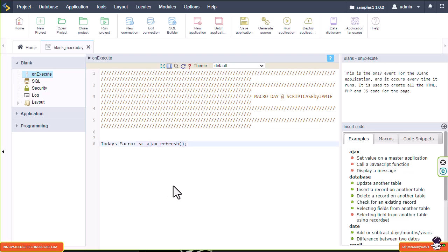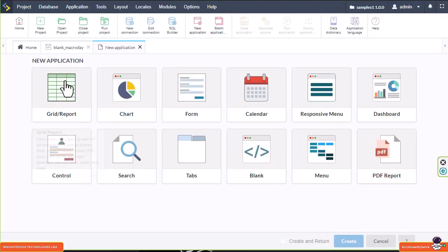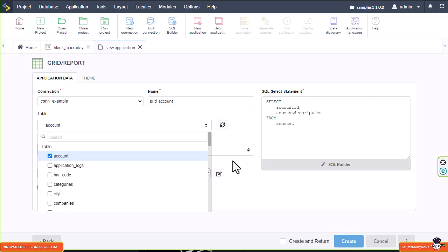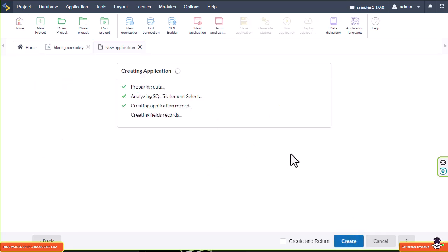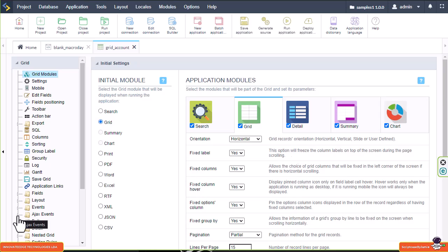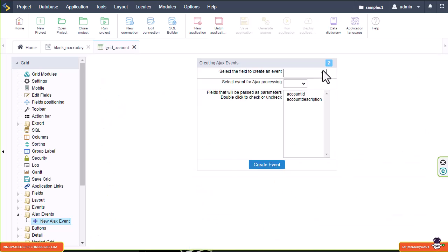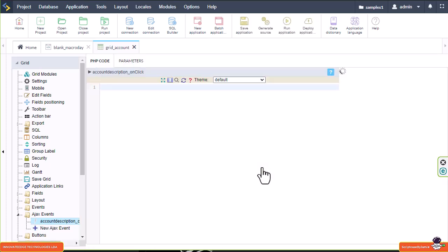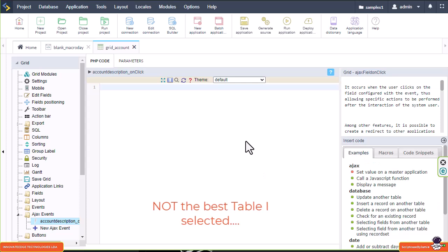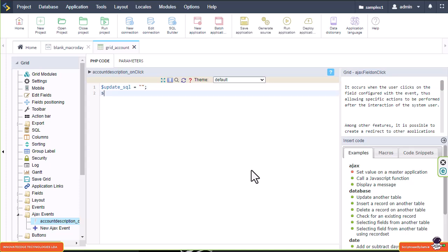into our grid applications. So if I come here and create a new application and then a grid application, I can generate that on pretty much any kind of grid or table that I want, as long as it is a grid application. And then within the grid we have here the Ajax events, and then when I add an Ajax event here, I can then update and refresh the information within this grid application. So here within the on click event, we may well add an update. So we may add here, for instance, update SQL equals then here our update statement, and then from there we would execute that and then add that into our database with that simple piece of code.